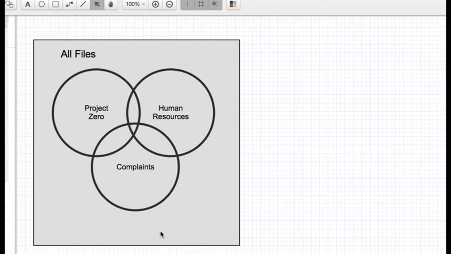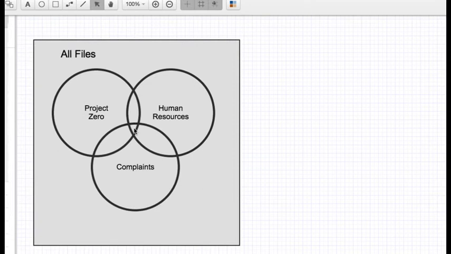So if, for example, we had a file that was part of a company project called Zero, maybe it was a tracking of customer complaints, and maybe it was also specifically related to customer complaints against your employees. So human resources would need to be involved in this too. And we can see here that each of these groups intersect, but right in the middle is where that file would live, and it would have these 3 pieces of metadata against it. So in Twitter terms, it would have these 3 hashtags, and in Centric Minds terms, it would have these 3 elements against it.